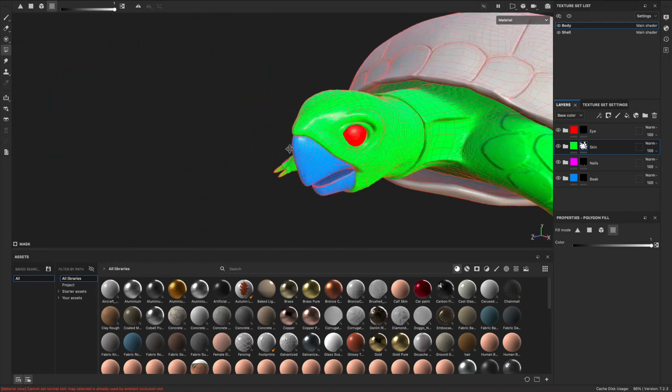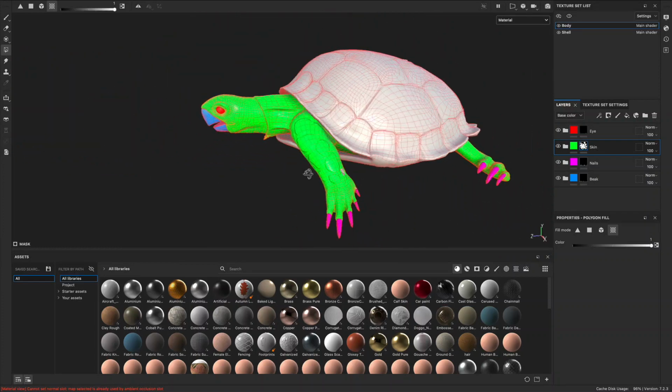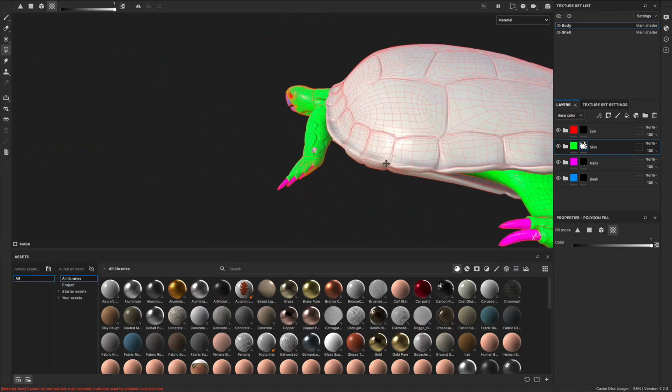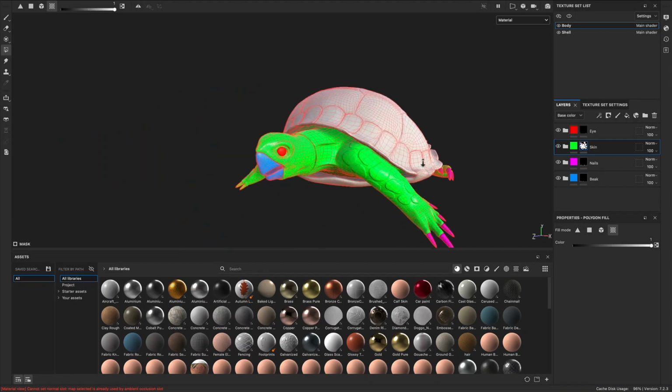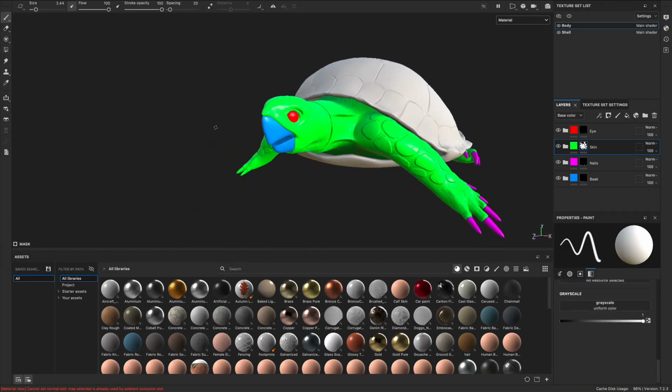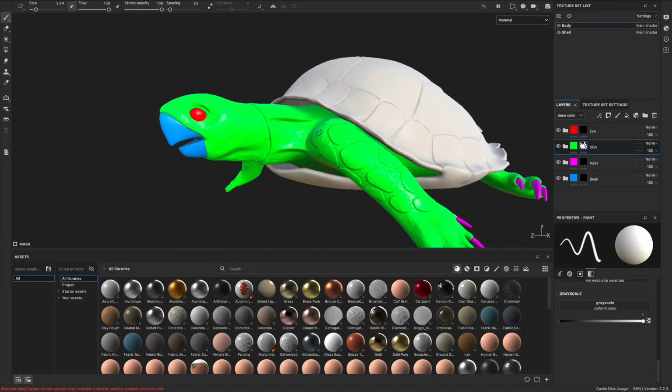These bright colors make it really easy to see how the folders are tagging our model. It makes it very apparent as to where the problems are, and it creates a nice solid foundation that allows us to texture quickly and easily here inside of Substance.